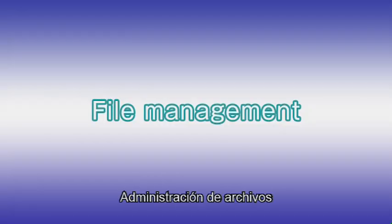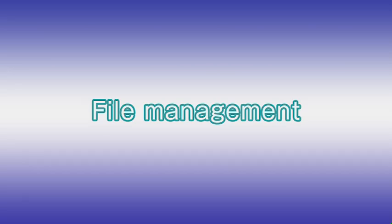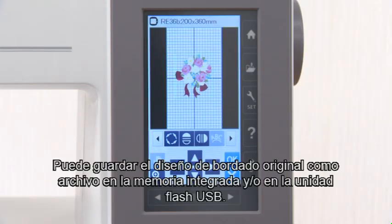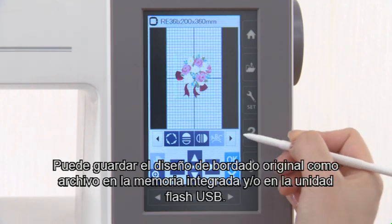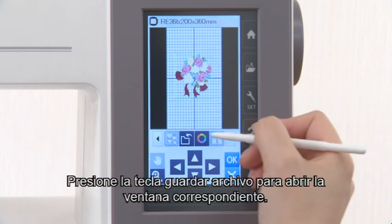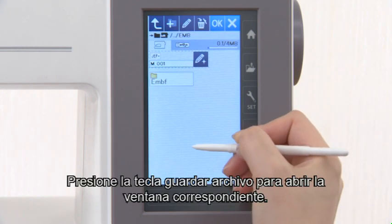File management. Saving designs as stitch data files. You can save original embroidery designs as files in the built-in memory and/or on a USB flash drive. Press the Save File key to open the Save File window.